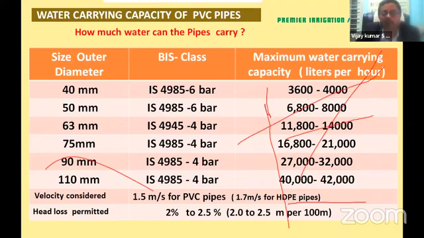That means, what is the meaning of 2% head loss? For every 100 meters flow of the pipe, as water flows through the pipe, the water rubs against the wall of the pipe and that creates friction. So that will be restricted to 2 or 2.5%, so that you don't have surge pressure or water hammer pressure or any kind of leakages. So this is basically the design constraint.